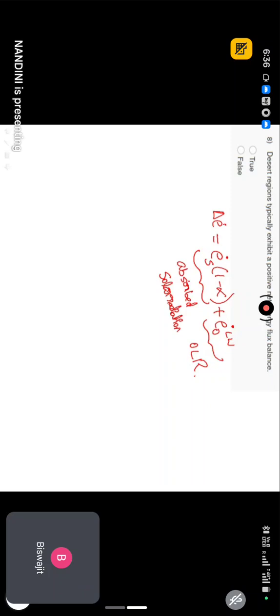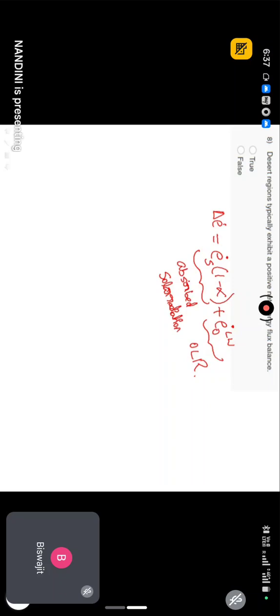If you consider the direction in terms of sign, generally ES(1 minus alpha) is coming towards the Earth, which will be positive, and the long wave radiation is going up. So if we take the direction into consideration, EO long wave will be negative, right? So eventually it will become negative. It basically shows you how much is retained in the surface.